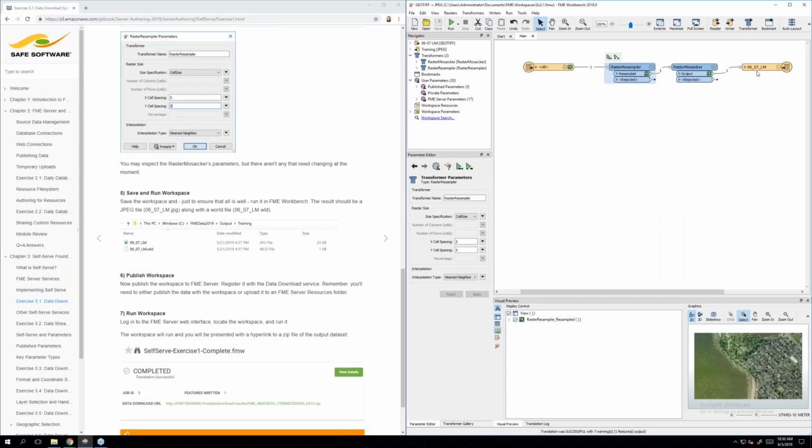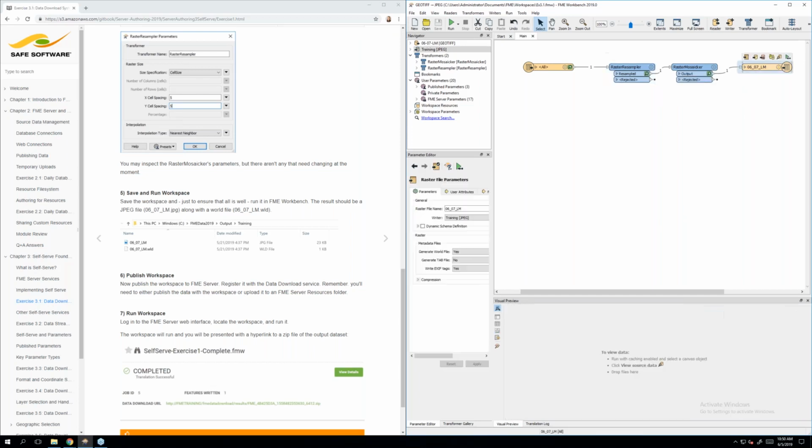And once the workspace has run successfully, if you select the writer, there should appear a floating ribbon above the writer, and this is the fourth icon along. It's a yellow folder, and if you hover over it, it will say Open Containing Folder. And this will take you to the folder where this dataset is stored.